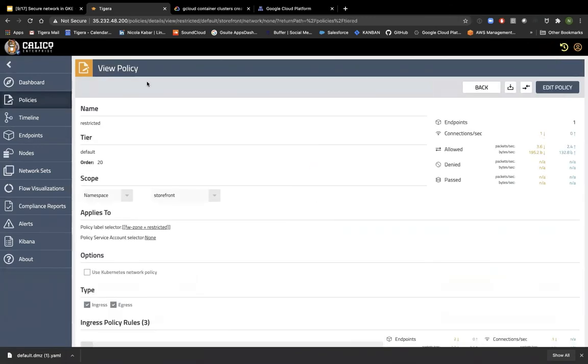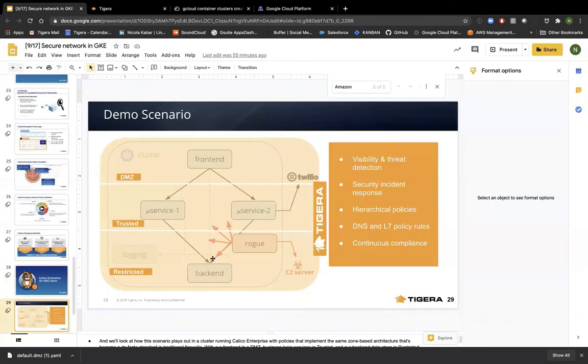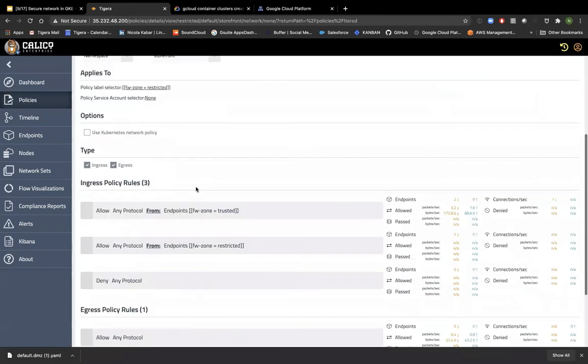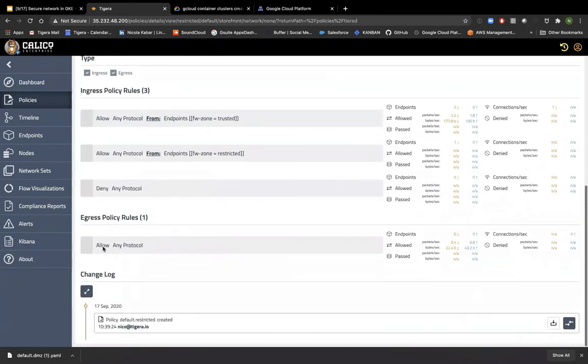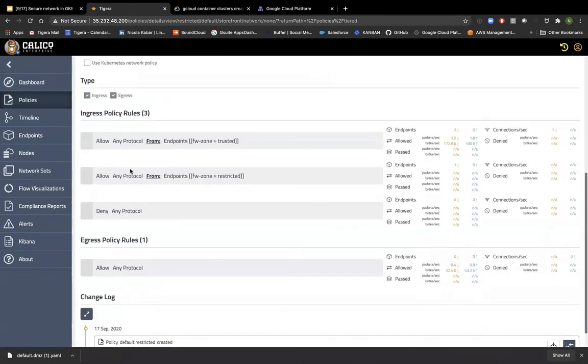So let's take a look at another policy here, which is the restricted policy. And we want to make sure that, based on our understanding here, the restricted should only accept traffic from the trusted, and that's it. So you can see here that in the ingress direction, it's allowing it from trusted and only from restricted from itself. So it's not allowing it from the front end.